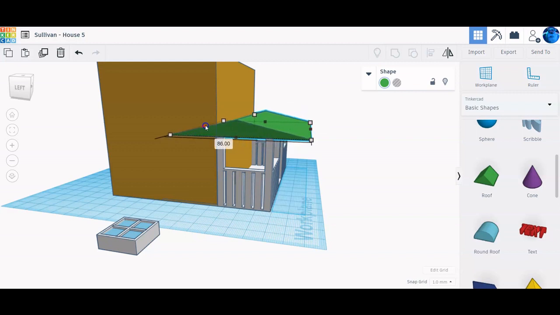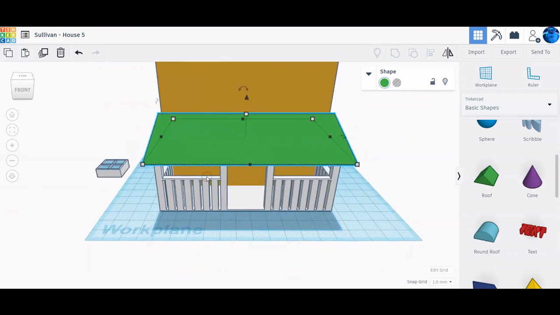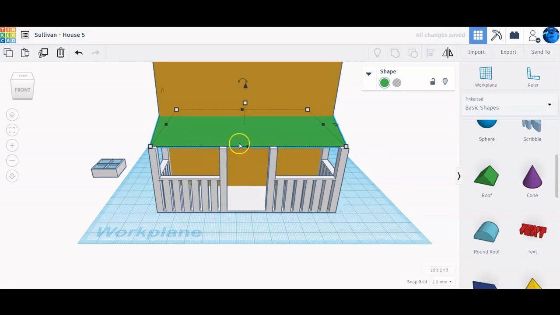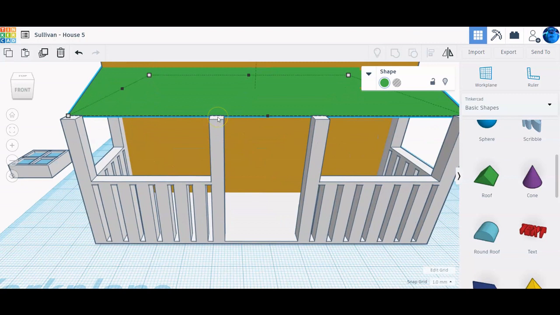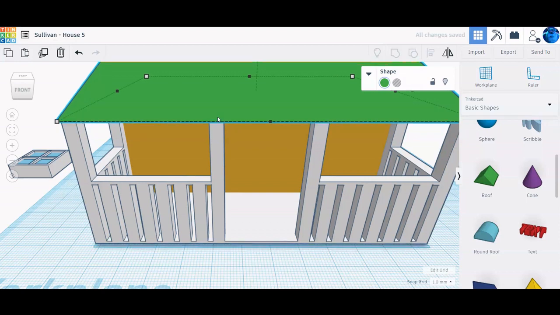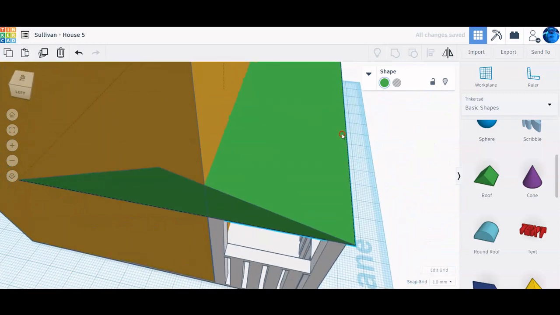And we're going to go make it really wide, and then bring the roof up just a little bit to give it a little bit more pitch. And then I'm going to take it, and I'm just going to hit that up arrow on my keyboard to bring it in until I can see the tops of these posts. Okay, like that. And then I'm going to hit the down arrow until I can no longer see the tops of the posts, and then I'm going to hit it 2 more times. Boom, boom. Okay, and that'll give you that nice little overhang.